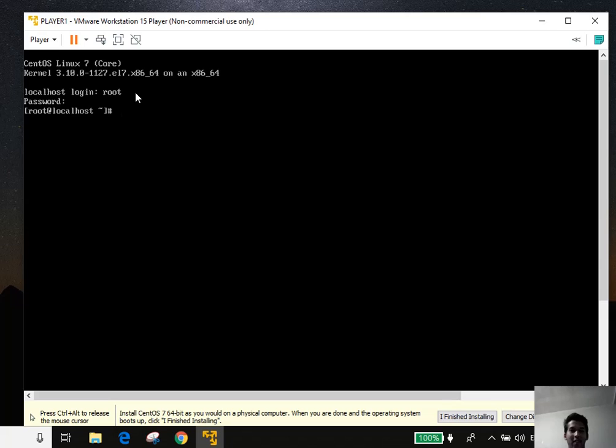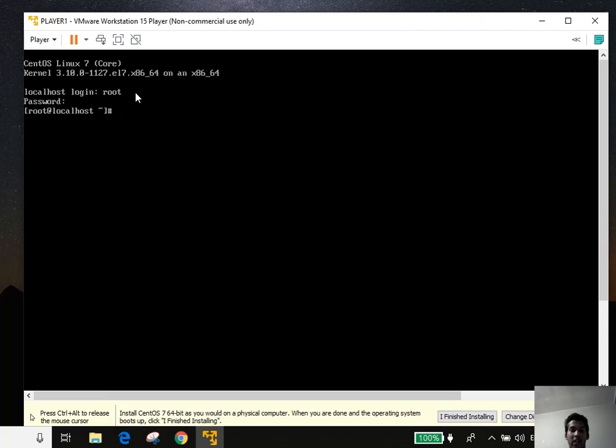Now after installation we're going to test whether our operating system is working properly and communicating with our host operating system. So let's begin. Here you need to log in, right? First we're going to log into root. Type root and press enter, and give the password which you assigned for the root, and there we go. We successfully installed our operating system on our player.